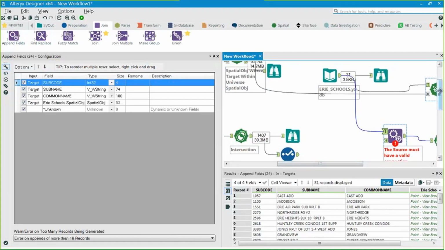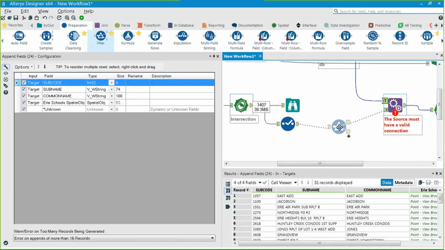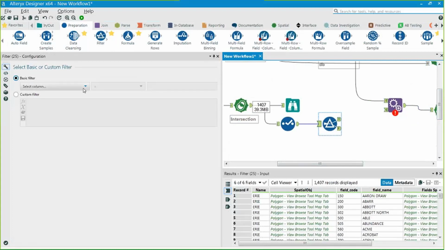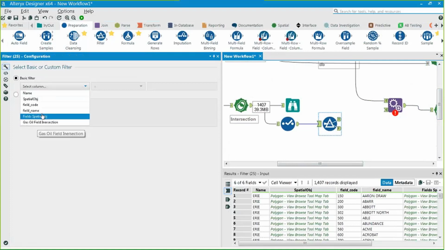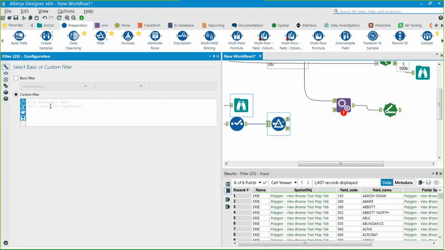And hopefully, let's see if I can configure this filter. That would be nice, because then we wouldn't be appending 1,407 records. We'd only be appending 2. Oh, it's a bummer. It is not working, but that's okay. We'll continue on. We'll type it in as a custom filter.